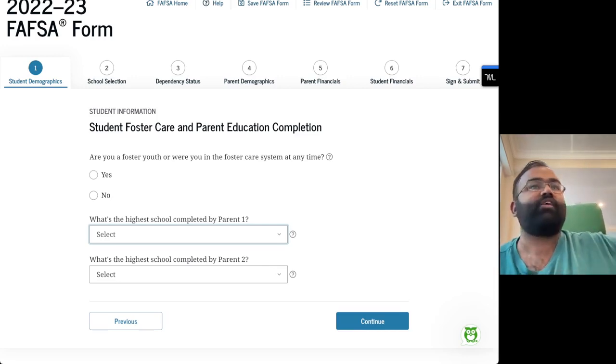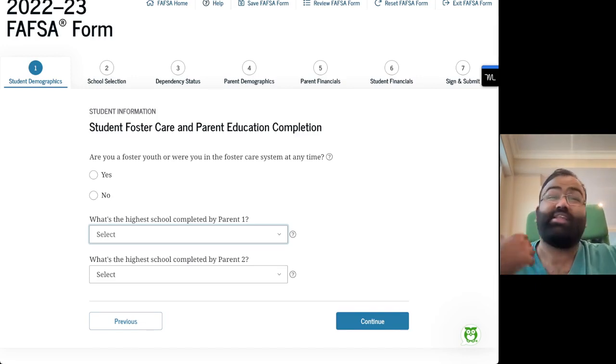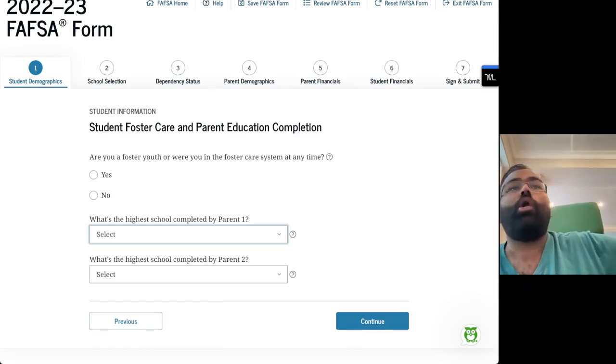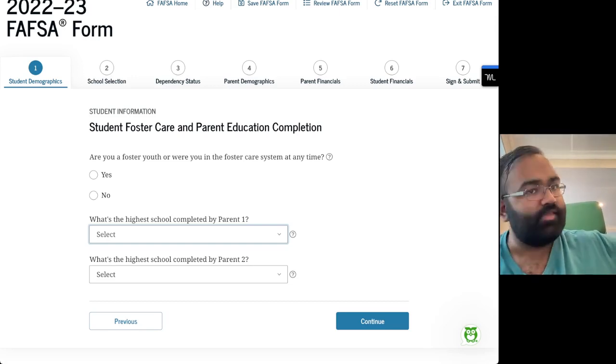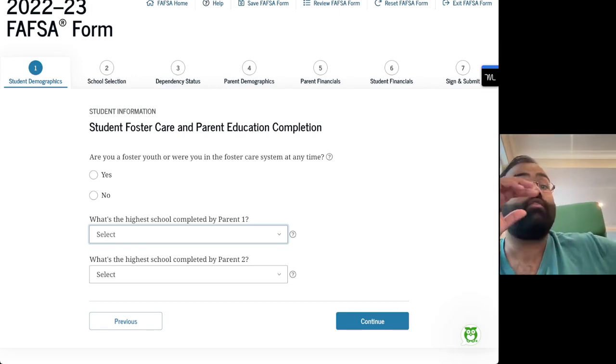For the most part, if there are minor inconsistencies, it's not going to be the end of the world, but it can sometimes trip you up, especially when you look at selective colleges. So you just don't want to be in a position where you're having to defend an inconsistency. So just make sure that whatever information your student enters on the Common App, that information is aligned with whatever you are answering within the FAFSA.